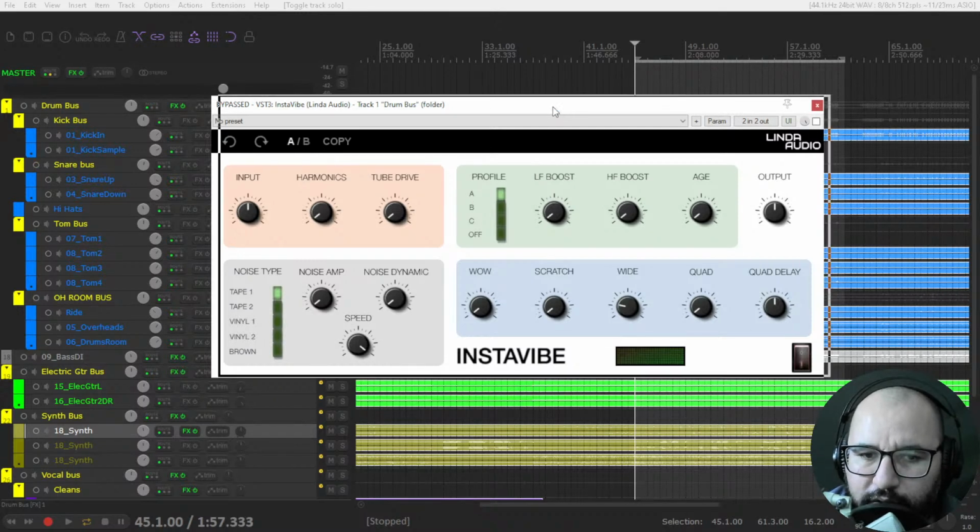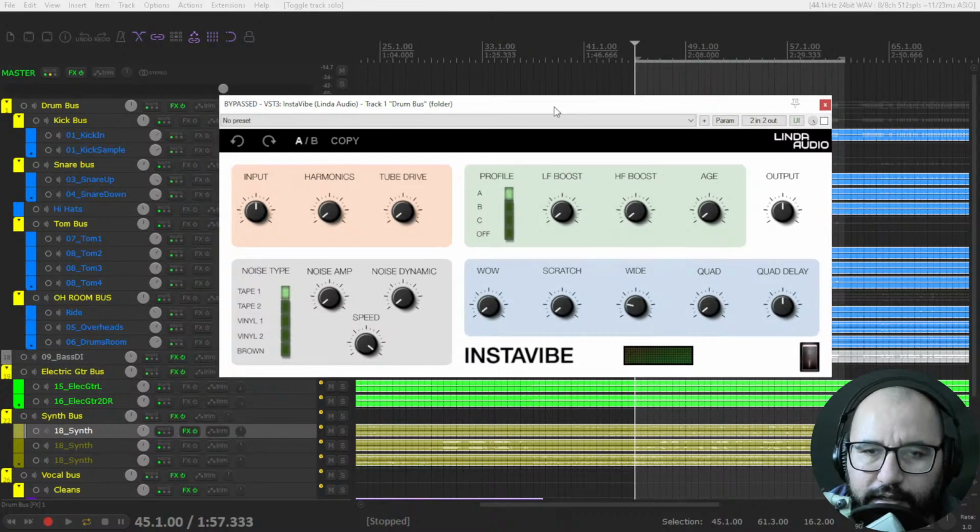But anyway, this plugin's purpose is to add that analog coloration type of old school sound, like tape-like sound, vinyl noise, and saturation, harmonics, and tube distortion as well. Right, it has 4 different sections here.